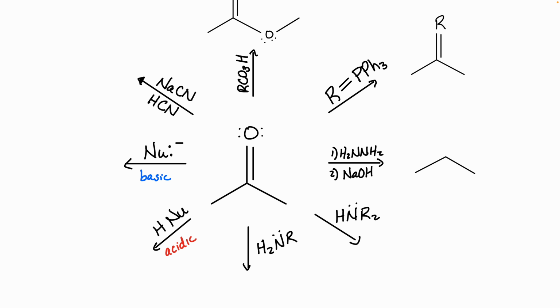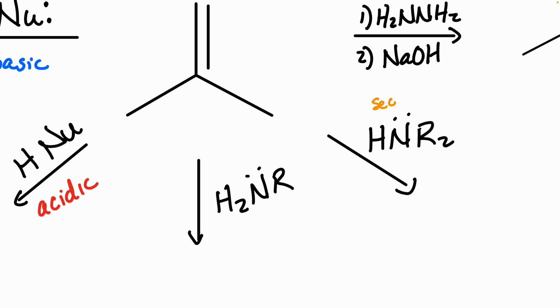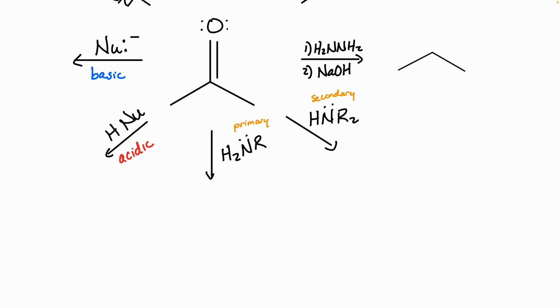All right, the difference here, now our nitrogen nucleophiles, this is a secondary amine, whereas this one's a primary amine. Our secondary amine forms that enamine, where we have a carbon-carbon double bond, the ene, next to a carbon-nitrogen bond. Oops. My two R groups. Whereas primary amines will form that weird carbon-nitrogen double bond.